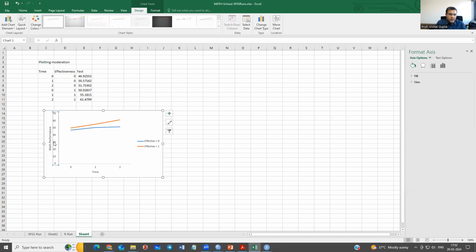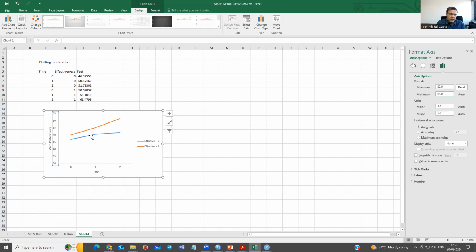Okay, now I can change these axis options. If you see axis options, it says minimum. In order to maximize and clearly view this, I can change the starting point to 30 instead of 0. And once you do this, you will see the graph starts to show a similar trend. You can change it to 40 also, and you see this becomes like this.